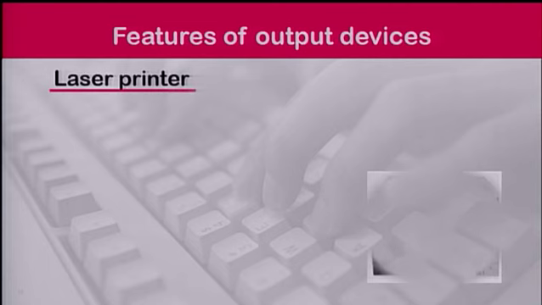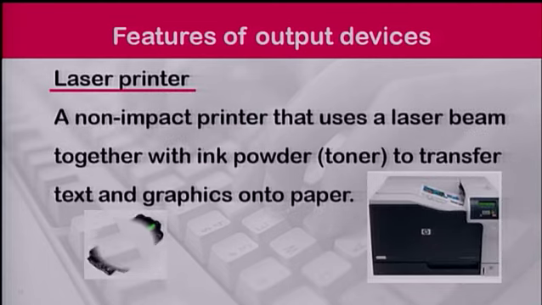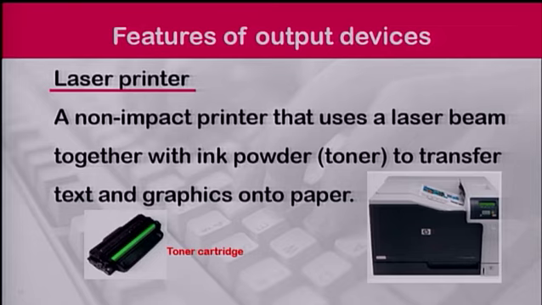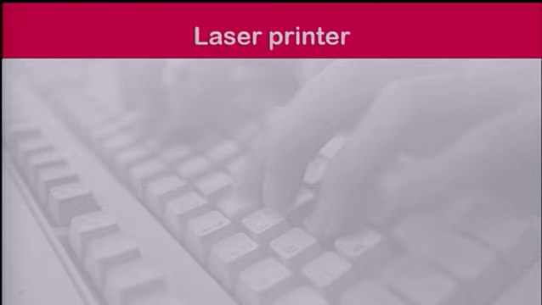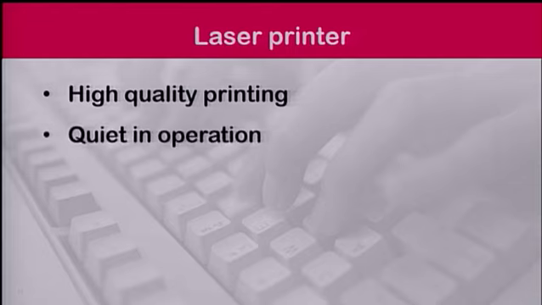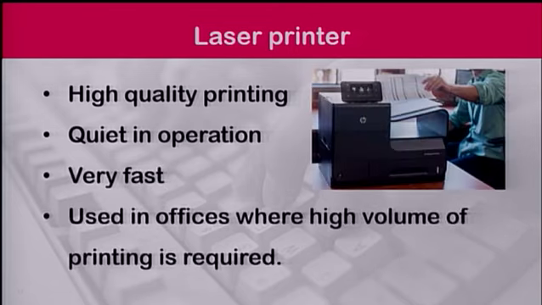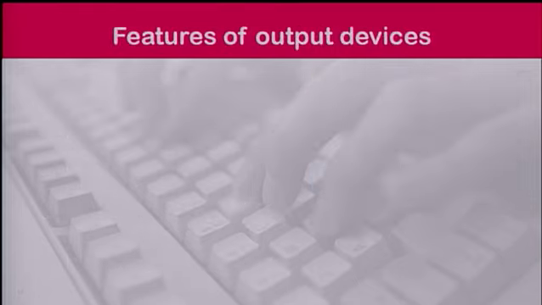A laser printer is a non-impact printer that uses a laser beam together with ink powder called toner to transfer text and graphics onto paper. The laser printer produces high-quality printing and is quiet in operation. Since it is very fast, it is used in offices where high volume of printing is required.